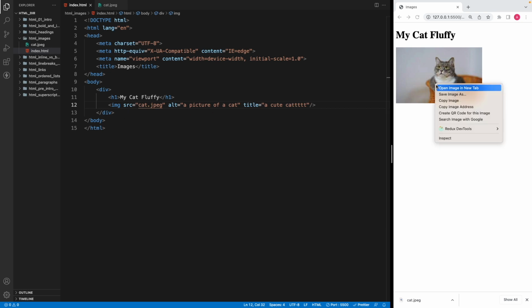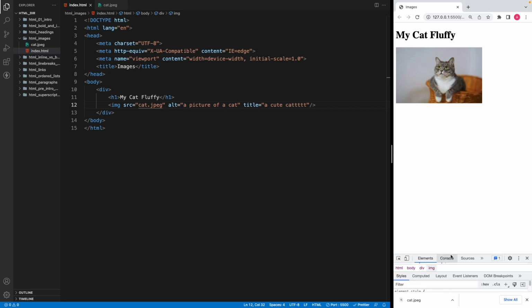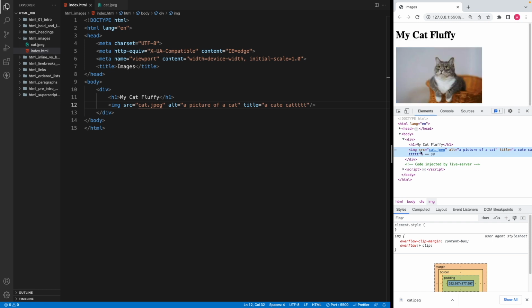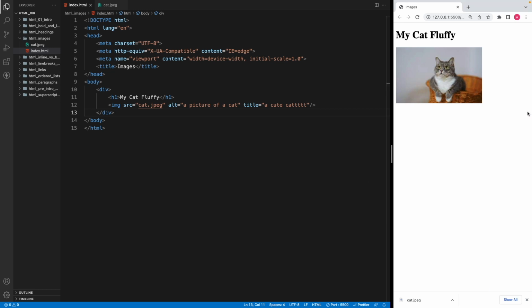Now also, just as a bonus, let me right click on this and see what we get in the inspect tool. When I go to that, just to make sure everything is showing up, I've got the image, I've got the source, I've got the alt tag, which will show up for screen readers and be read for ADA compliance. And of course, we have the title, a cute cat, with multiple T's. So perfect. All right, a little long on this one, but we just wanted to give you a small description.